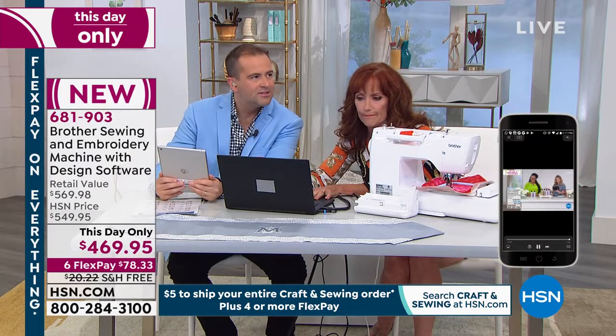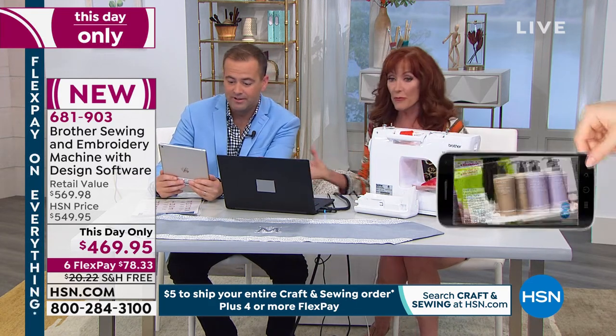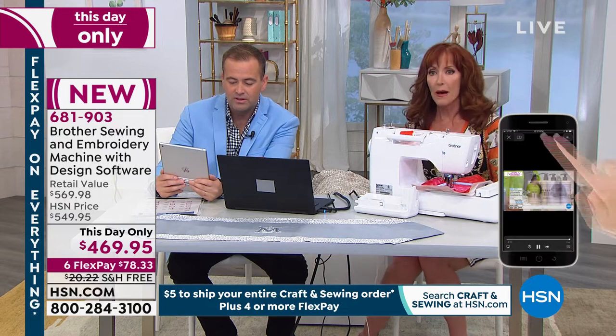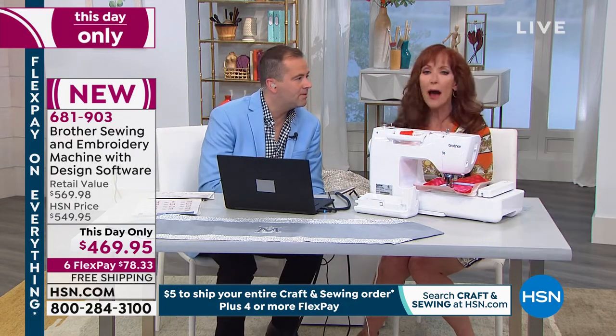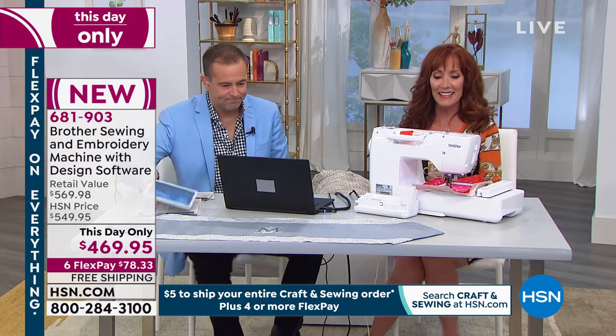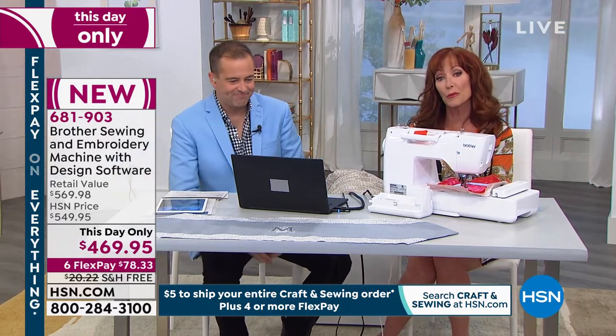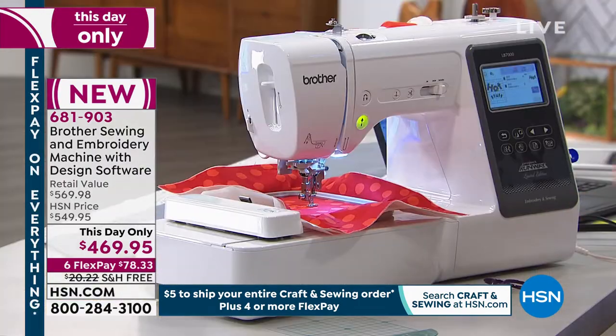SE600 — do we know? We're going to look that up. Is this Mac compatible? It is not Mac compatible — just for PC Windows. Good to know. This is your gateway into the world of embroidery. If you've never embroidered before, this is not intimidating — it's easy to understand.